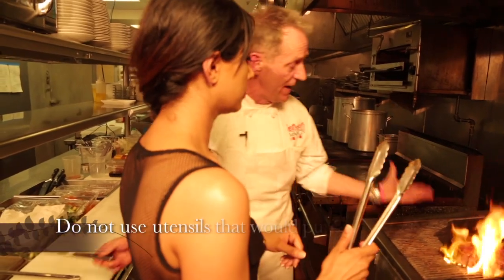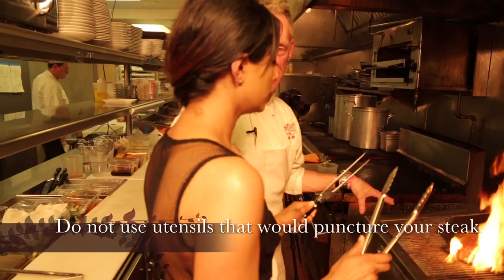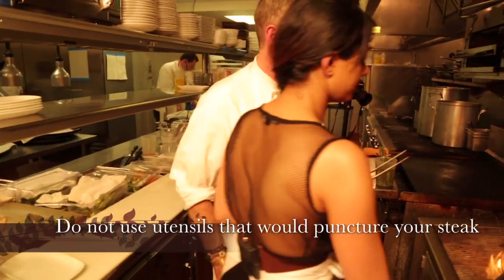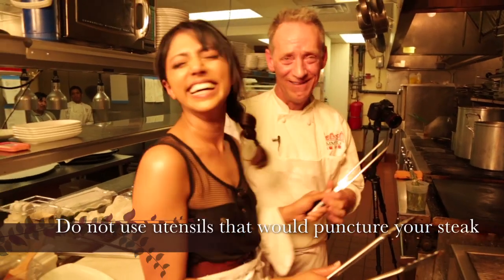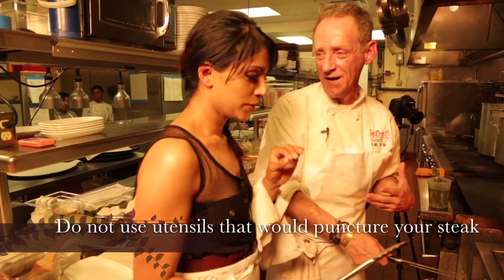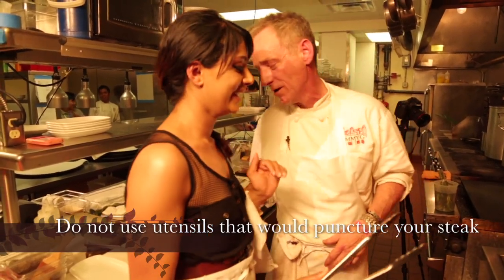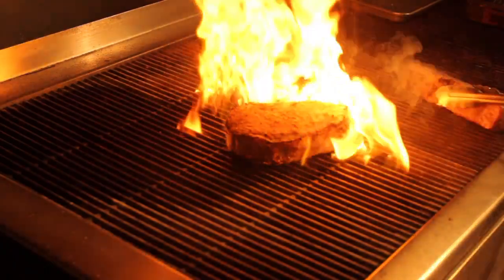Use these tongs, or hands, and not this. Do not puncture your meat. And why is that? Because it hurts the meat. It lets juices come out of the meat before you cut the meat. Don't puncture your meat. So no forks, tongs only. The tongs are my hands.